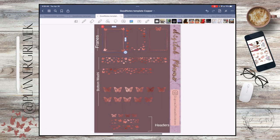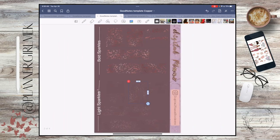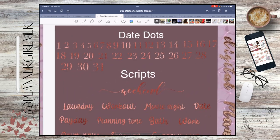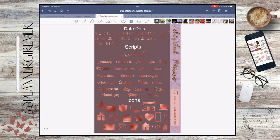But girl, it's a game changer. I can't. My God, it's so cute. Look at these headers. Y'all, she did such a good job with these. And y'all know I am always looking for, okay, so these are already cut. Awesome. So maybe I got a glitched one on the other one. I don't know. Okay, these are already individual, which is great. So you have your bold sparkle and your light sparkle, and then you have your date dots, scripts, and your icons. I just love it. I love all the foils. Next one.